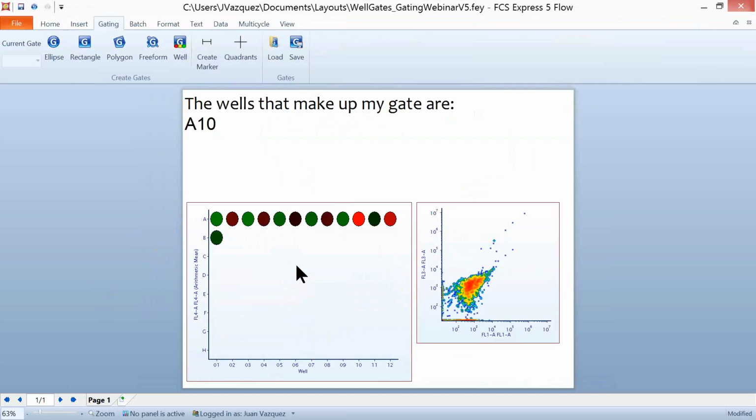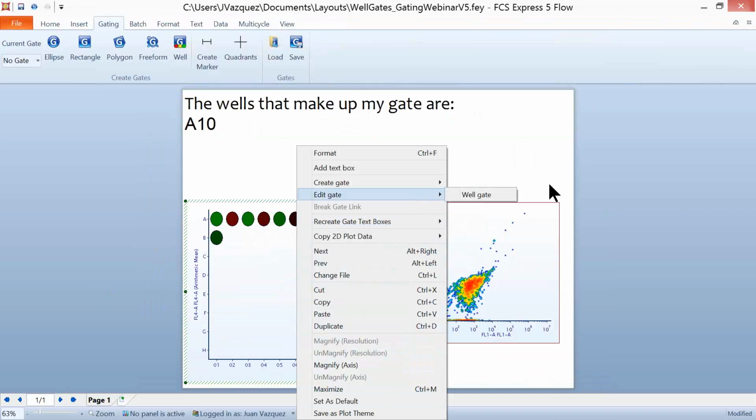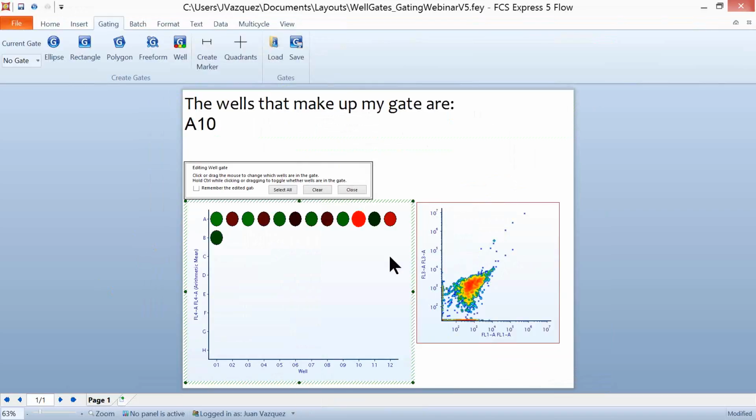I can verify that by right-clicking on my heat map and choosing Edit Gate, the name of the gate. I don't know if you can tell on the screen, but that is actually highlighted in red. If I change this by clicking on another well, you'll see that will update, as well as the data being displayed within the density plot.